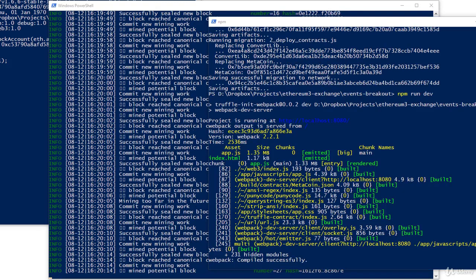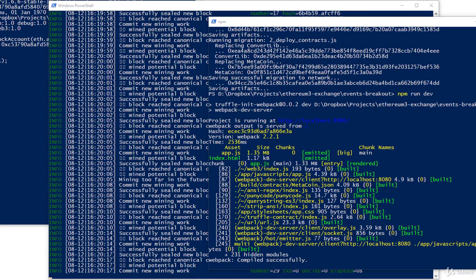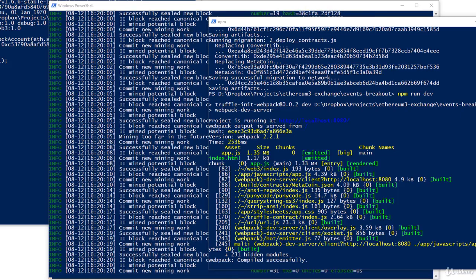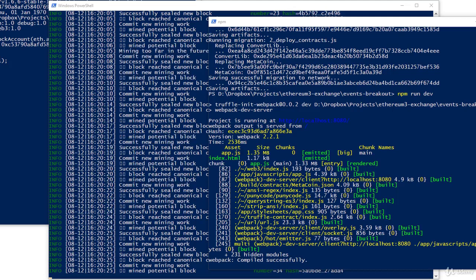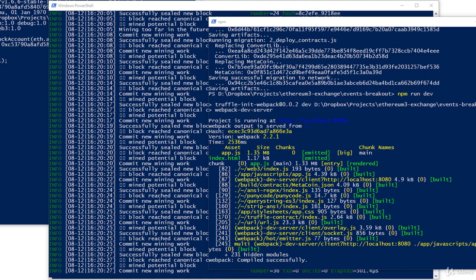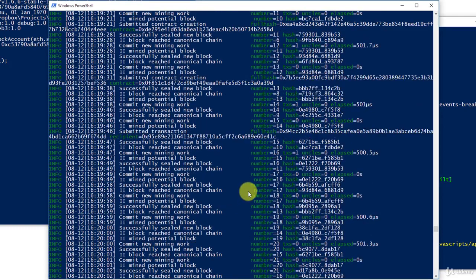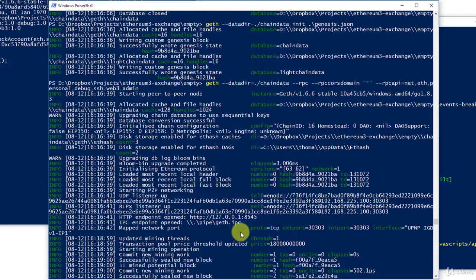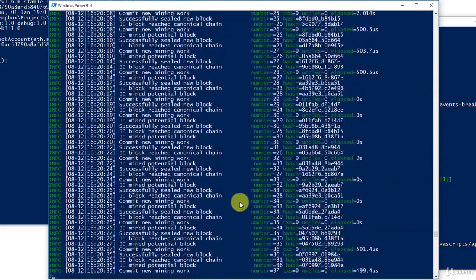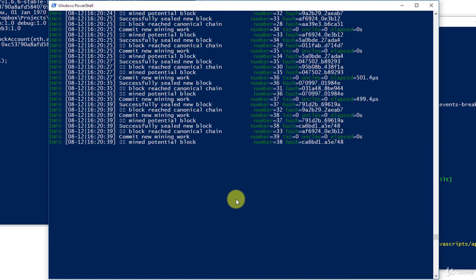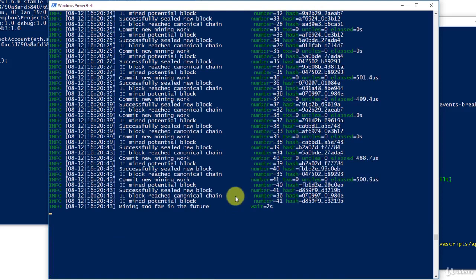Okay, my Webpack server is running, and I will start Mist now. Depending on if you're on Windows or on Linux, maybe you have to start Mist with the right IPC file, which you can find on the top of your output. On Windows, I don't have to give it the IPC file, but if you're on Linux or on Mac, you have to give it the IPC file, as we have shown you in the first section of this course. Now I just pause the recording for a second and I start Mist.